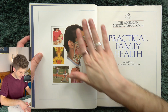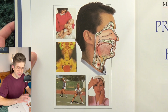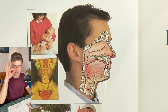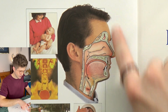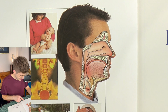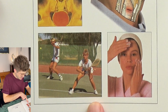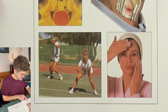Okay, get into it. Collage, stock photo collage of some practical family health matters. In this book, we have a lot of wonderful sort of overlay, like cutaway illustrations, a very dark kind of line drawing, very stylized line drawing thing overlaid over an actual photo, which is such a cool effect. I love that. Here we're doing some skincare. A little bit of self-care, a little bit of beauty in the home. We're playing tennis, some very tan, blonde tennis people.